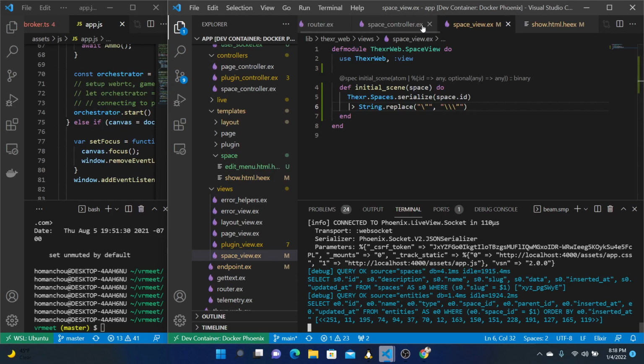Why don't we just encode like a variable? Well, because you want the DOM to load and you want to be able to grab it from the DOM.